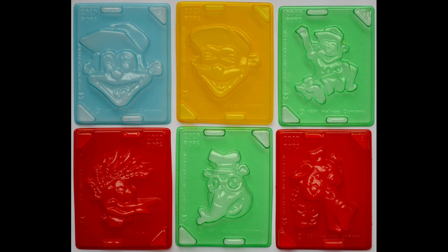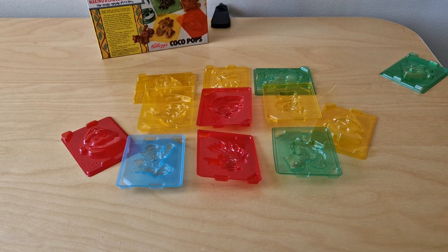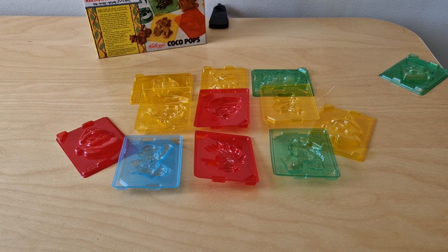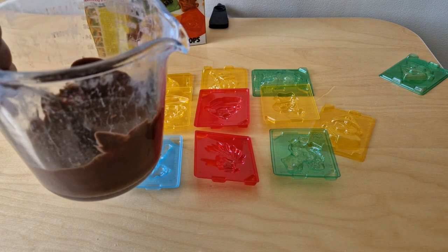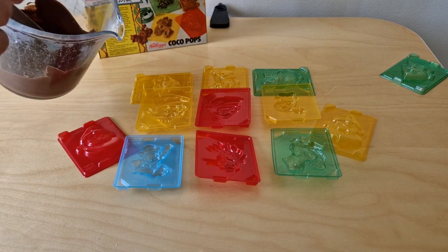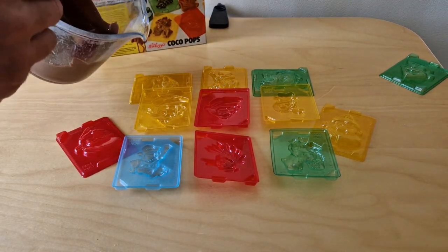Here's an image of all six of them so you can see them all together. Don't forget to check the ad at the very end of this as well. So that's the moulds — I've never made these, so let's give it a go. I've got the six moulds out and I've had to support them because it does say you've got to keep them flat — they're not particularly stable. I've got my cooking chocolate here and some kitchen roll because I'm sure I'm going to make a mess.